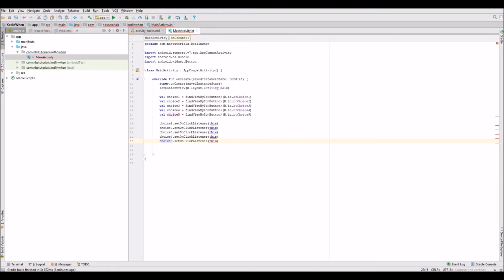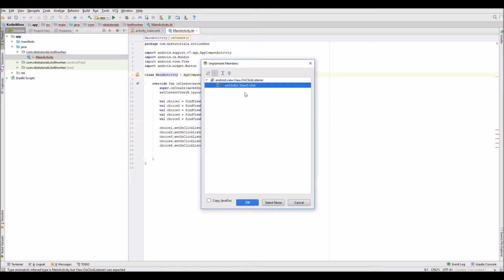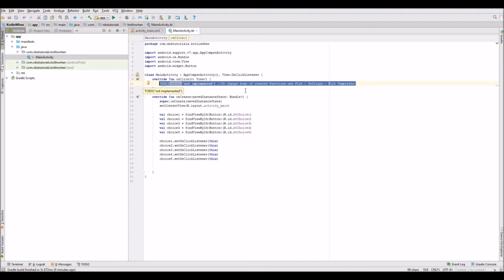So we're getting an error here because we're really going to get the activity. It's going to have to implement the method, or the function, sorry. Method's Java terminology, so let's make sure we call it a function. Really, in terms of onCreate, we're actually finished, so we've just got to work on the onClick function. So what we need to do is let MainActivity implement the interface View.OnClickListener. So you can see it's got this dialog box up, and this is the callback function we want to use, which is onClick. So just say OK here, and you can see it's got the code in place ready for us to complete.